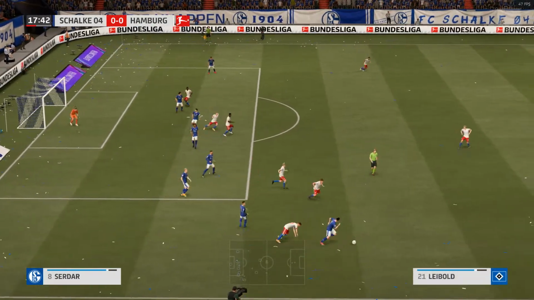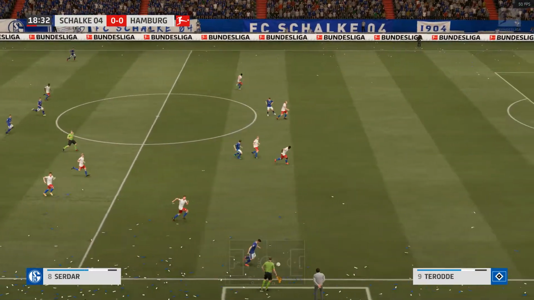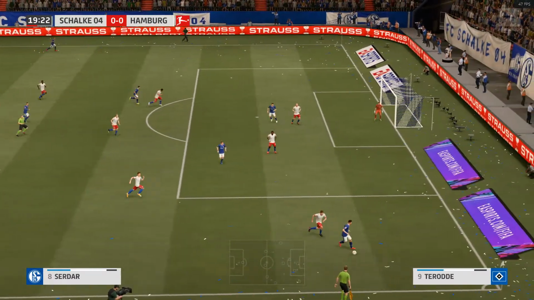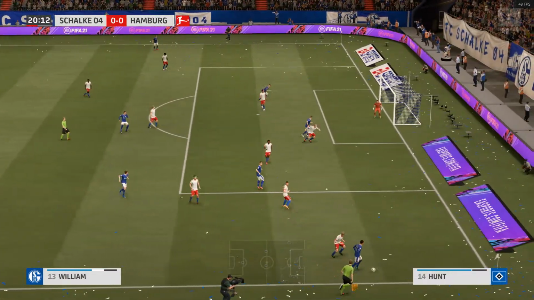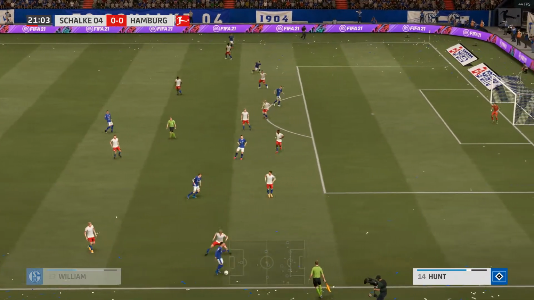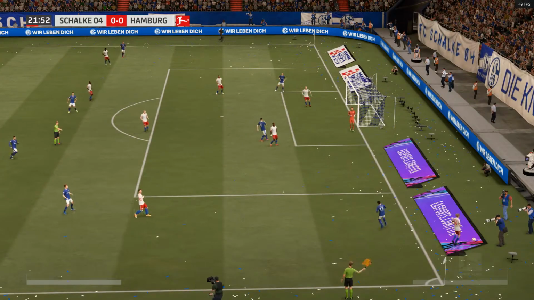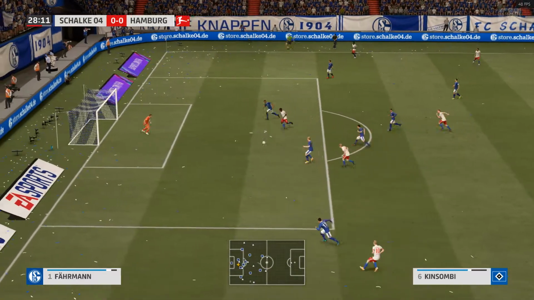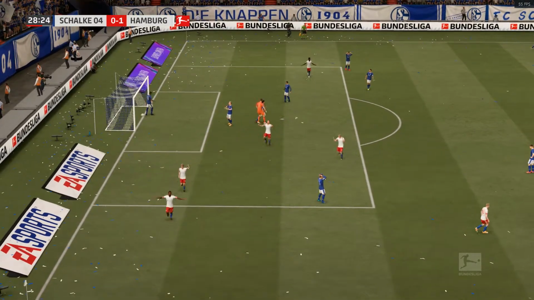Chance to play it in. Masterful piece of foiling. Opportunity in the wide area. William. Effective challenge. Aaron Hunt. This looks threatening. And a goal! That will do it! They've been pushing for it, and now they've been rewarded.